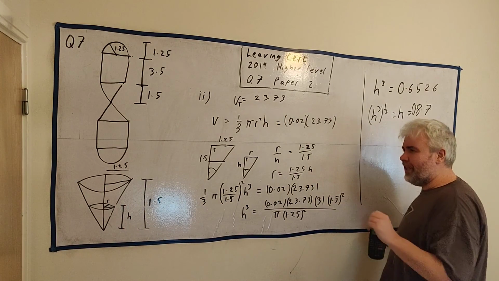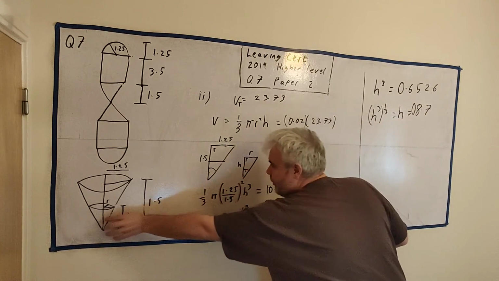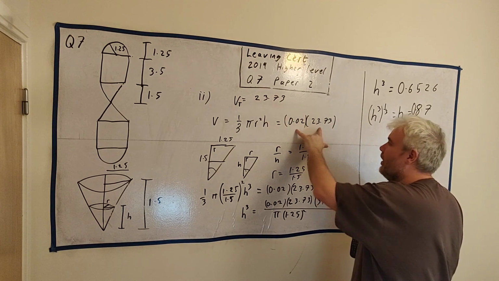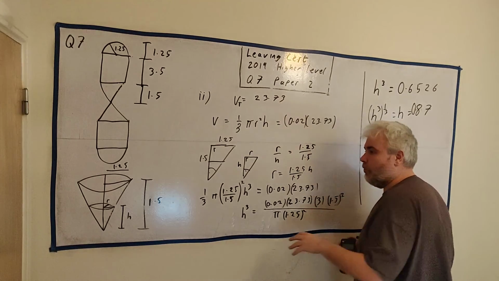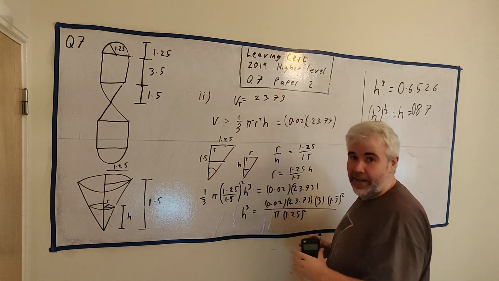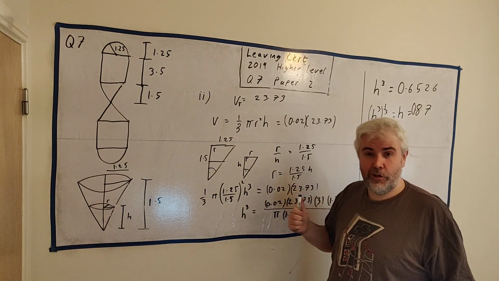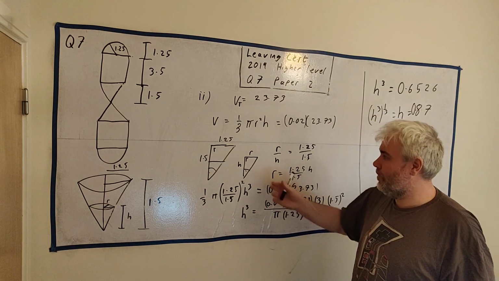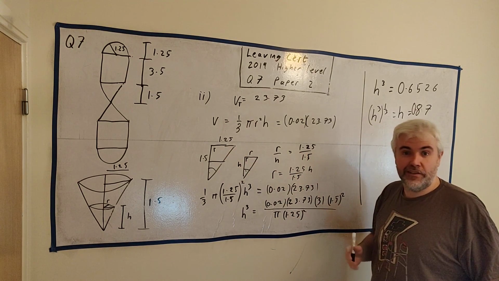The real trick here, most students would have got stuck at this line. They saw the volume, they saw 2%, maybe they got 98%, but they got some number here. They needed one more equation. There was one more piece of information in all of that, and that was this similar triangle. And I'd love you to remember this, because I don't think a Leaving Cert goes by without this trick being used somewhere in it. It's a favourite for examiners. They like to leave that little trick to get this extra equation in a question.